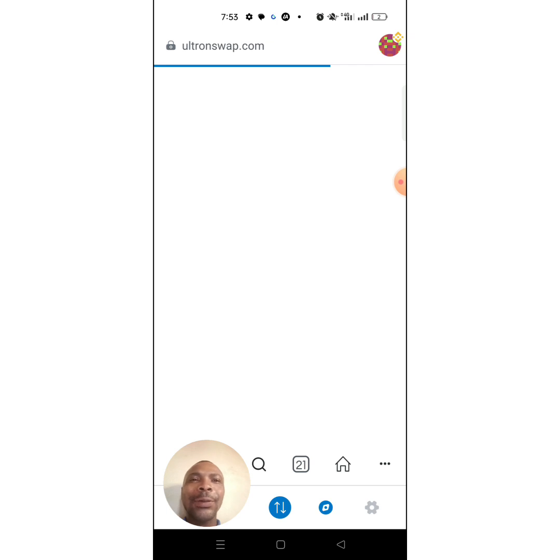Okay. We'll soon be done with this video. So basically this is how it works. Once it loads, you follow the same process as you did in the Trust Wallet and connect, and we'll move to the top. So you do your transactions as you can.